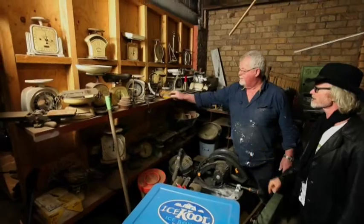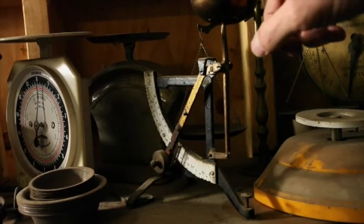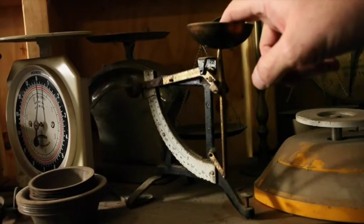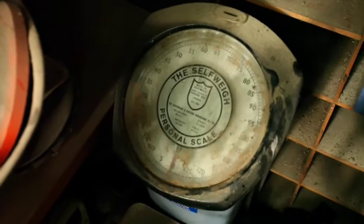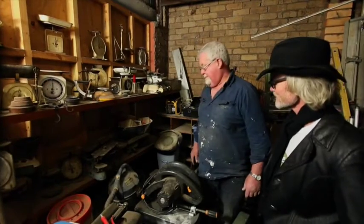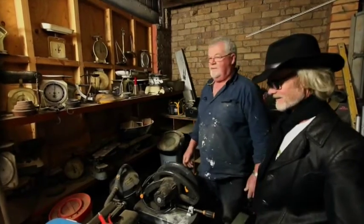You were just pointing this one out. What does that do? That is actually an egg weighing scale. You're yoking. I ain't yoking at all. A bit dusty, the old chemist scales. Put a shilling in it and off you go. Yeah, and find out how much you weigh, and it's not always a good sight too. They still work well too, unfortunately.